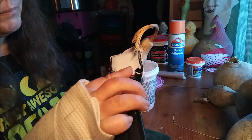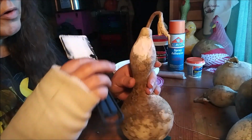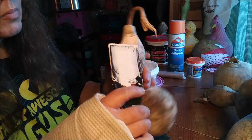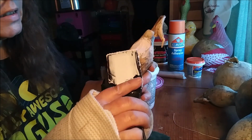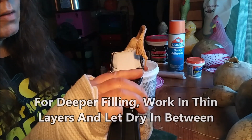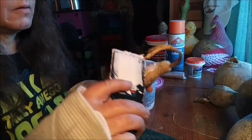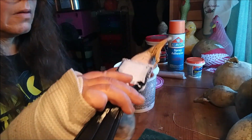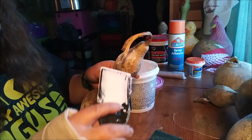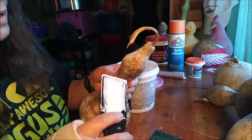And make sure you get a good fill in it. And don't worry about any little lumps and bumps, because this is really easy to sand once it dries. But get that filled in really well. Alright. Now that's going to need a little while to dry before you can sand it.